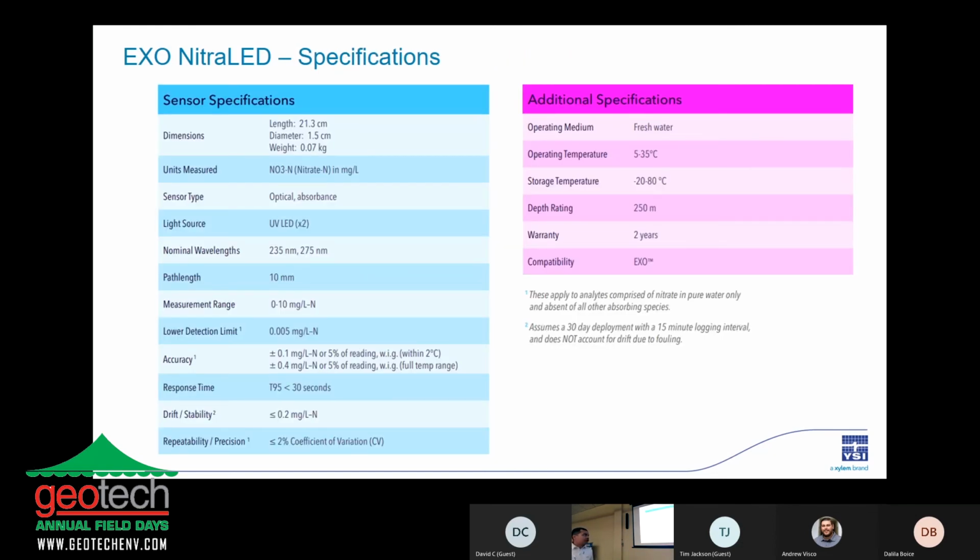So jumping to the specifications of the NitroLED sensor, most of you probably want to know what's the range on that. So the measurement range is 0 to 10 milligrams per liter. This is a pretty conservative number. In field testing, we've been able to double that, so we're upwards of 20 milligrams per liter, and we've compared that against some of the other UV nitrate sensors.